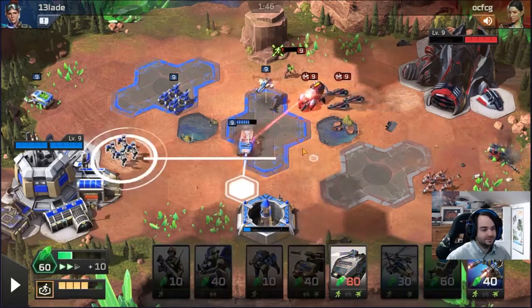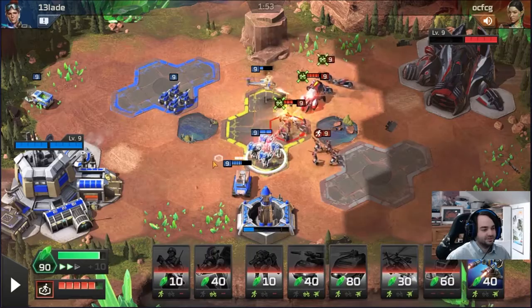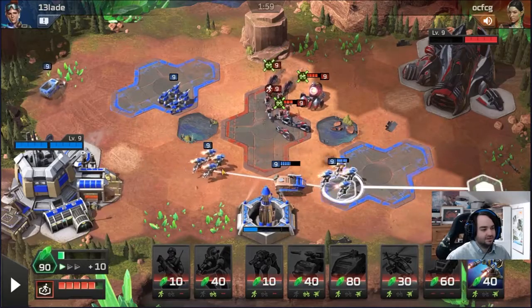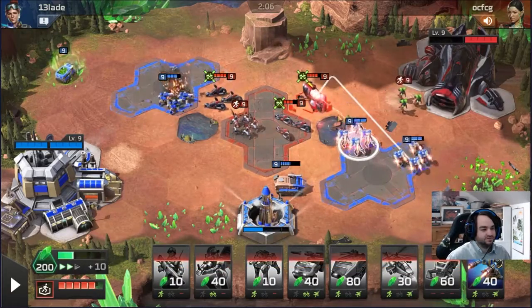I need to get away from this Giga Cannon. I need to let it decharge. And then we've got to try and send in jump jets. Giga Cannon can be a tricky one as well. I'm gonna go and kill his harvester. Then we'll push this thing.